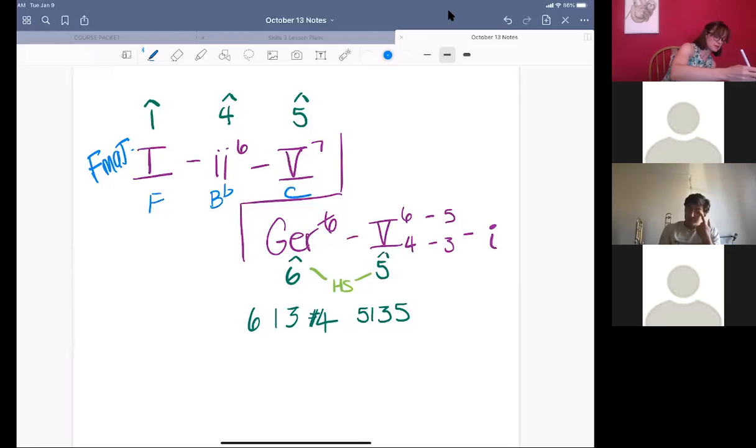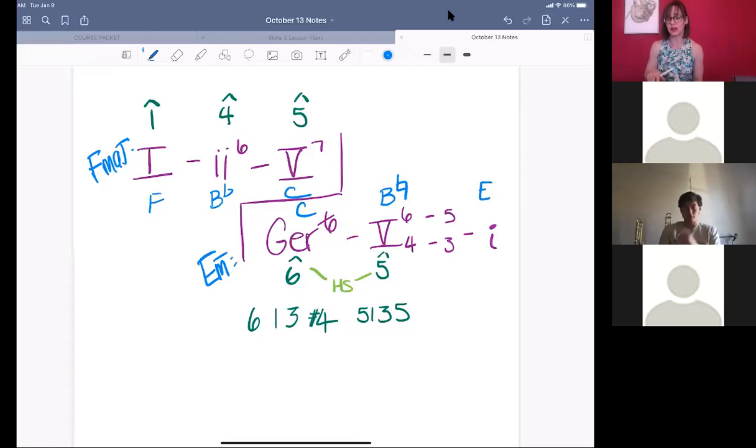So that C then became scale degree 6 in our new key. We went down a half step to find scale degree 5. So if B natural is scale degree 5, that means that E is scale degree 1. So we went from F major to E minor. Obviously very close on a keyboard, very close in the scale, but in terms of key areas, not very closely related. We could just as easily have gone to E major, which would have been even further away.